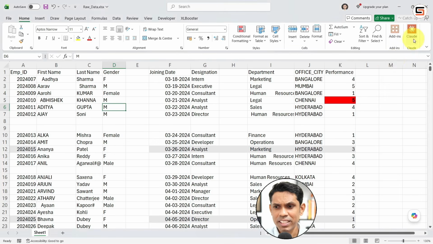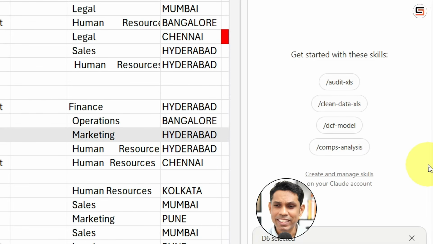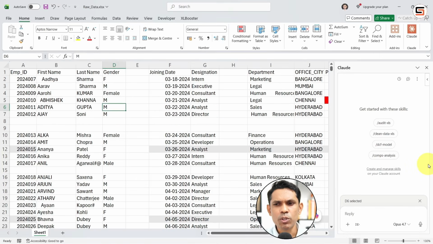Once you install it, it will appear like this in your Excel. You can see here Claude AI in my Home tab. Now when I click on this, you see that a panel opens on the right side. This is called the task pane, and inside this window we are going to work. Now if you notice here, it is already giving some prompts. But one more thing I would like to tell you here, you need to sign up before getting this window. You need to create your account on Claude AI and then only you can sign in here.